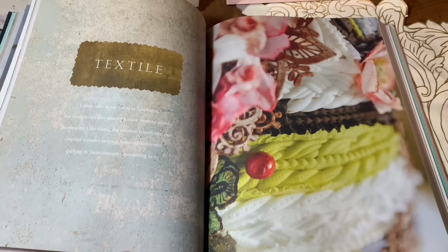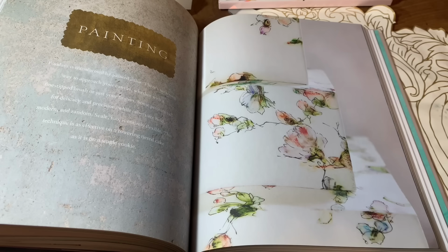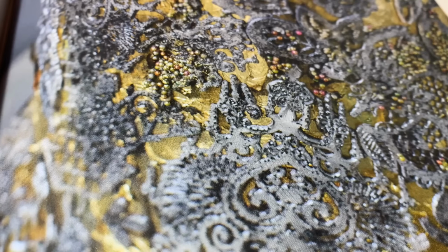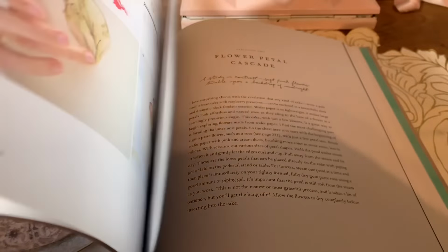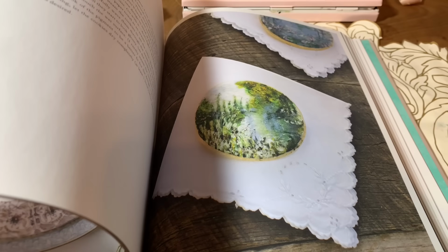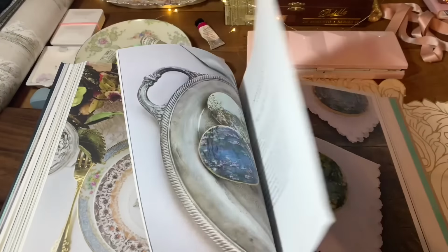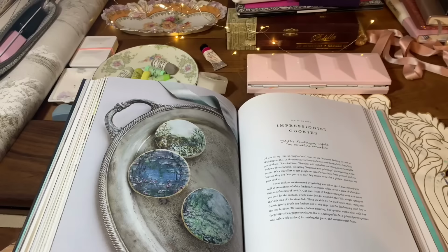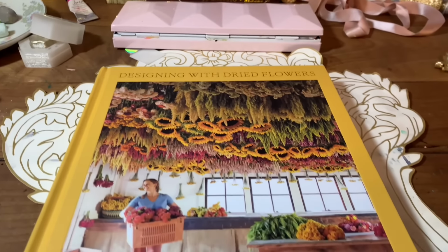Yeah, I have 2 favourite cake artists. She's one of them, and then Cake Opera Co. She doesn't have a book out, but I did take her class, and yeah, I highly recommend the book. I'll link them both below, the class. So, and you can see this is a heavily tutorial-based book, and then you get these little snippets of the beautiful end products. So again, there's a lot of learning and a lot of tips and things that she offers you in the book. So this second one here is about dried flowers.